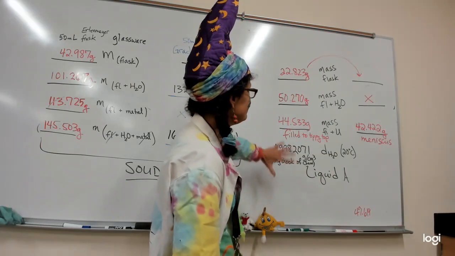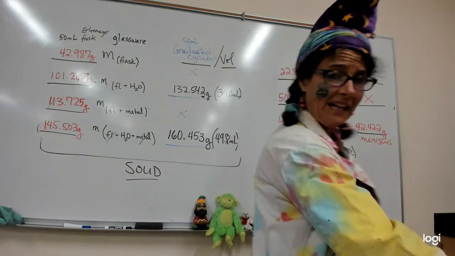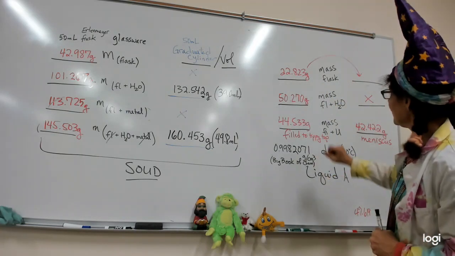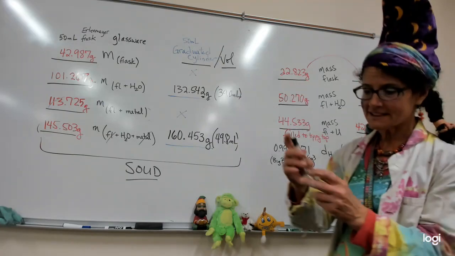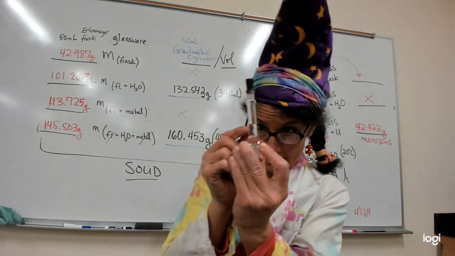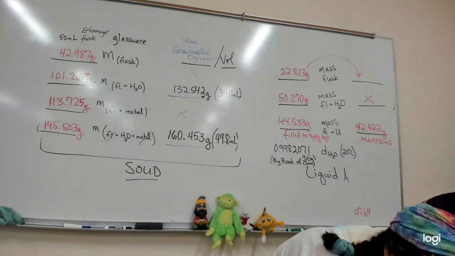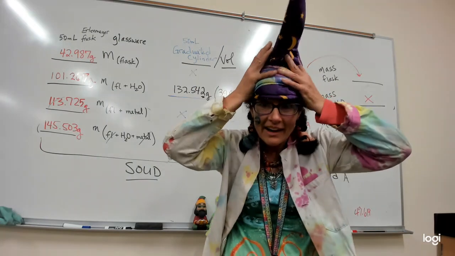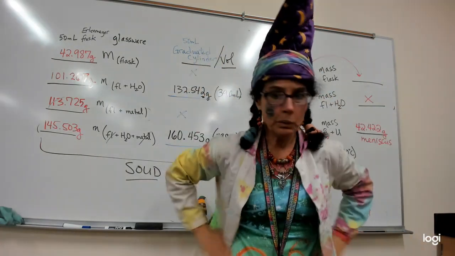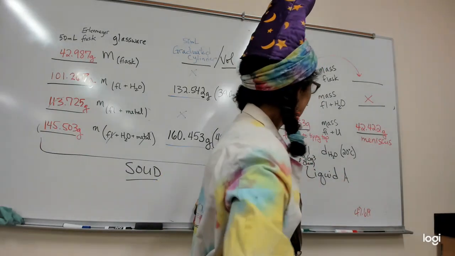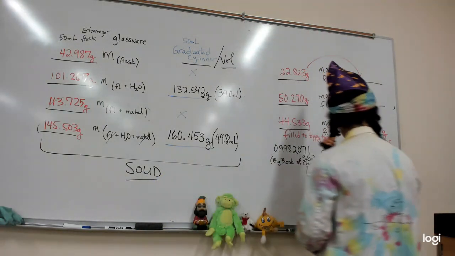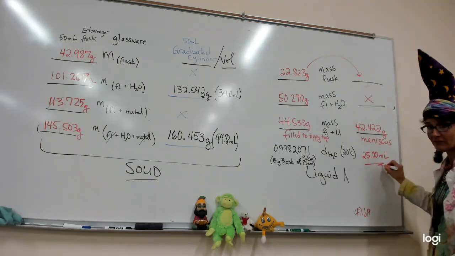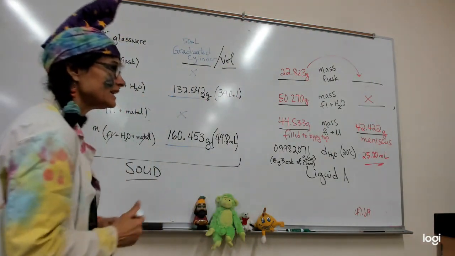So with the liquid, the flask was the same flask. It was a volumetric flask. And this method over here, so the mass empty was the same. This method, all I did was I filled it to the meniscus. And I estimated that it was perfectly at the meniscus with my very keen eyes, because I have the hat on. I have my Knopf on, which makes my eyesight even better. So we just say, okay, the volume is 25.00 milliliters, because that is what the volumetric flask means. It can be read to 4 sig figs.